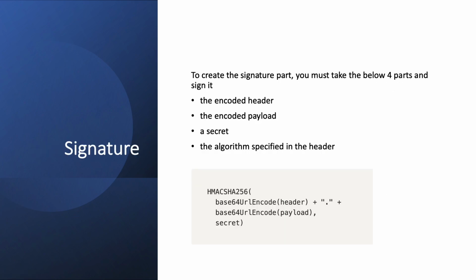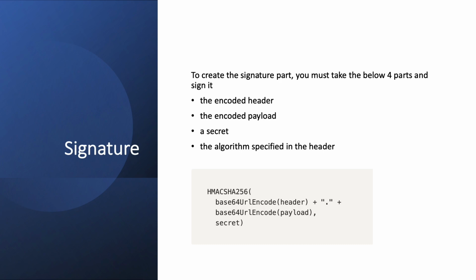So let's go back to the slide and reiterate what happens. Basically, this is how the signature works: once the server for the first time authenticates the user and creates the token, it will take the base64 of the header and the base64 of the payload, and it will add the secret to them, and then it will apply the hashing algorithm, and then it will attach it to the token and send it back to the user.